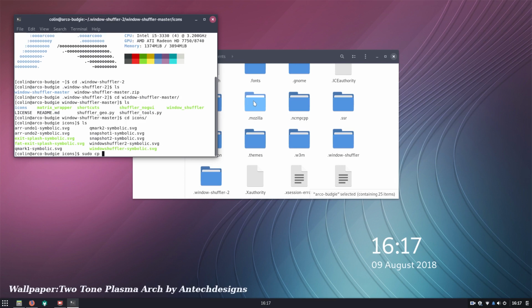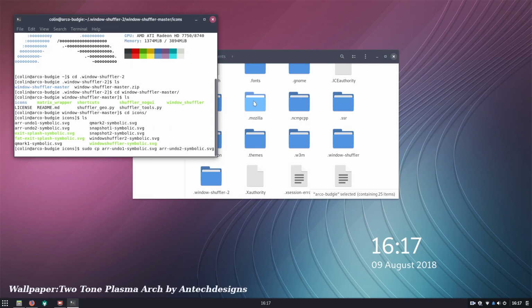I'd have to probably do a search on that, but what I did was I just went AR, tab key, you get undo 1 and tab key, and then it automatically puts a space, and then you can go AR with a tab key and 2 and tab, and it spaces it out for you. And then I just followed those down. Every SVG, whether it's black or green, it doesn't matter. You've got to copy it.